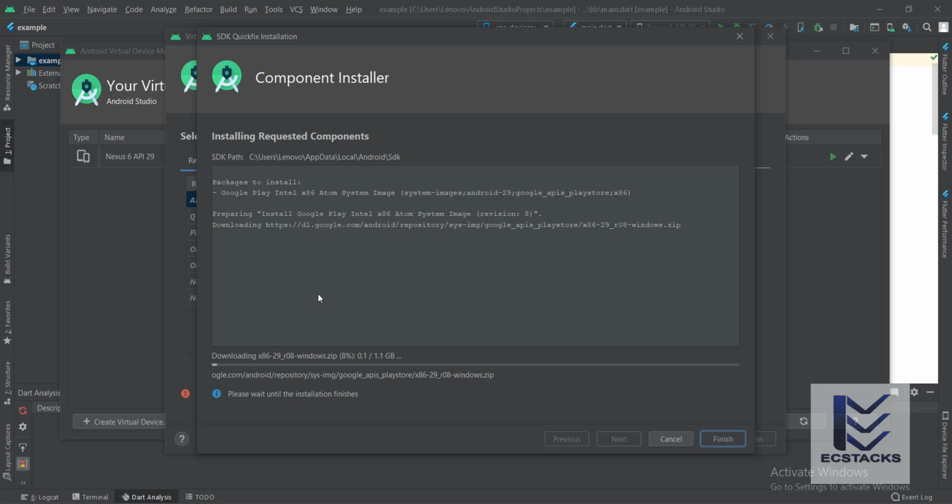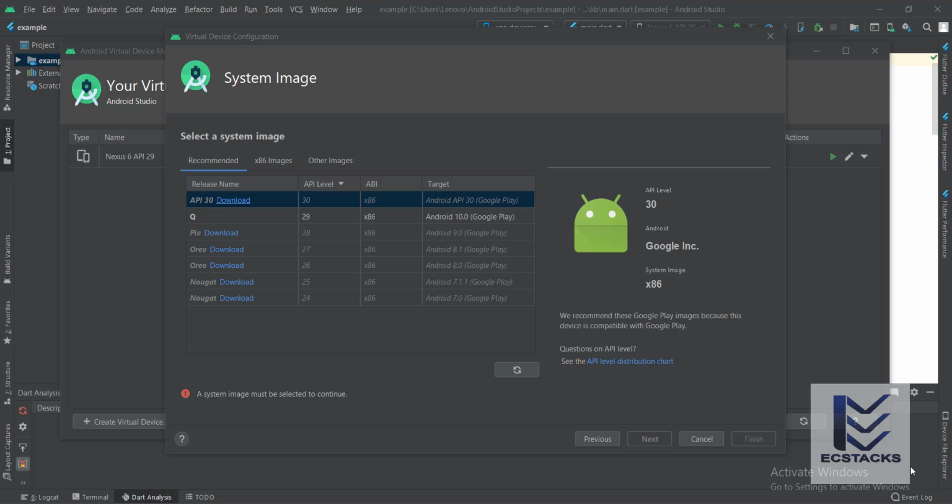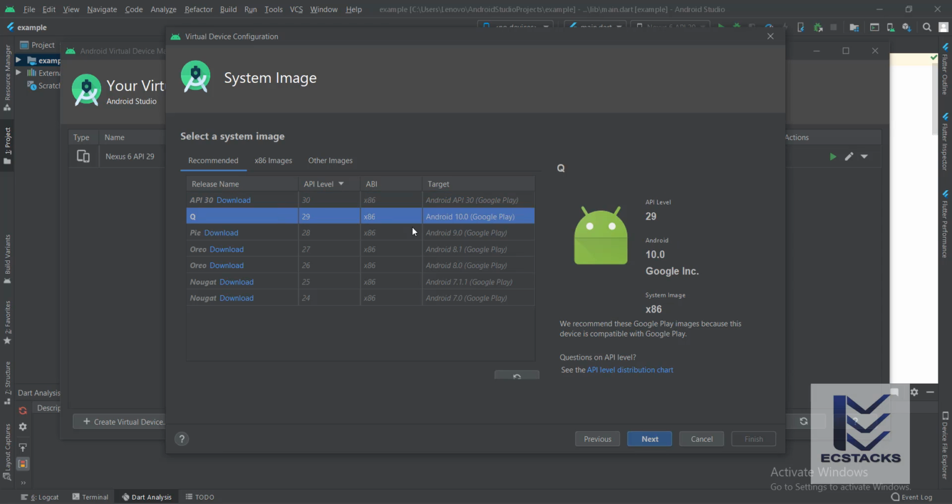After clicking on download, you will see a window that is downloading your requested AVD. So let's see after it is downloaded. Now that your API is downloaded, click on the button you downloaded and you can see that the Next button pops up.